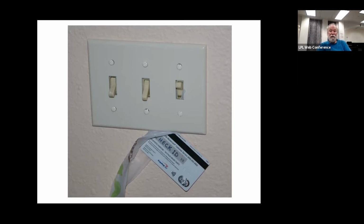Anyhow, the question has come up in the past about gaskets to go under switch plate covers. And I have thermal imaged enough homes to find them to be not particularly effective. And they do cost a few pennies, under $1, but for what you get, they're not worth it. So what I do is I loosen up the screws on the cover plate and I let the cover plate come forward about twice the thickness of a credit card.